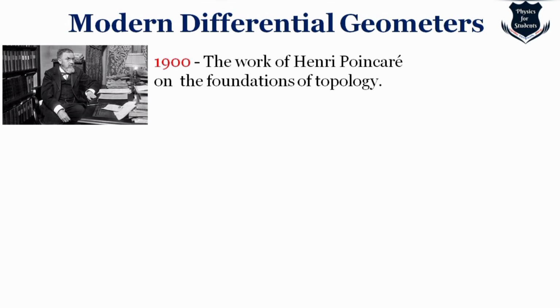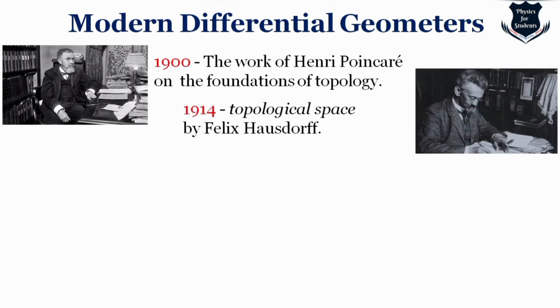Well, the modern differential geometry emerged early in 1900 along with the foundational contributions of many mathematicians, and among them first we encounter Henri Poincaré on the foundations of topology around 1900. So we see Henri Poincaré's contribution in terms of topology first laid the foundation stone for differential geometry. Well, the notion of topological space, which we often call the Hausdorff space, was first founded by Felix Hausdorff, who is considered one of the founders of modern topology.